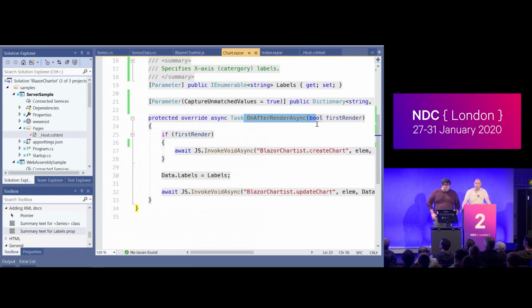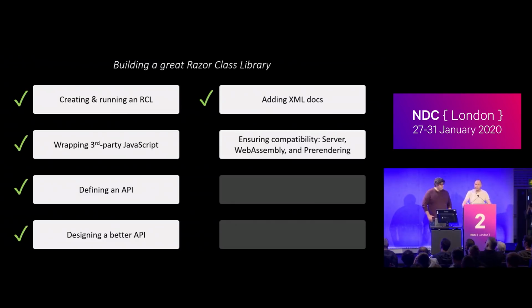The onAfterRender ones do not run during pre-rendering, therefore that's a safe place to do JavaScript interop. And thankfully, that's also the only useful place to do it in many cases. So as long as you follow that rule, then your class library will be compatible with all three of these environments.